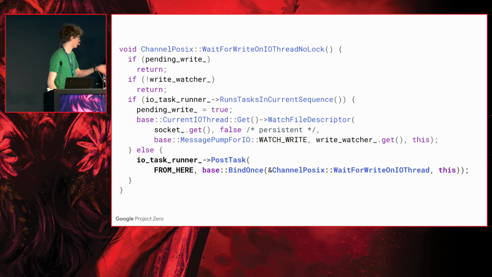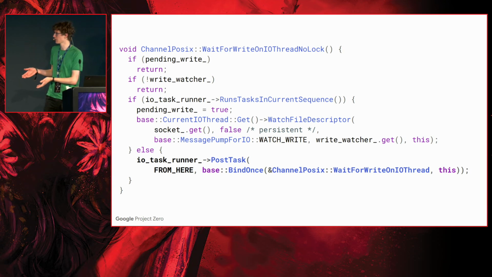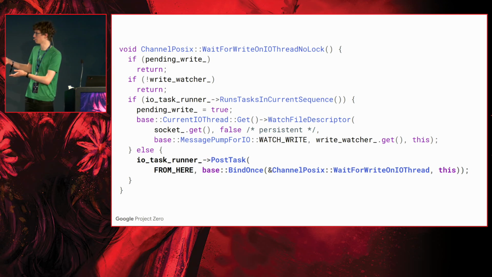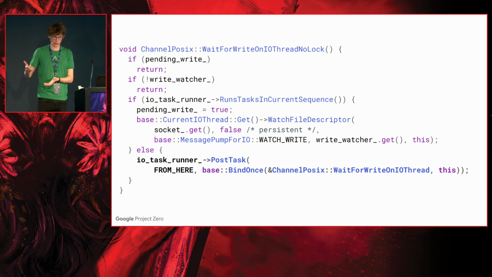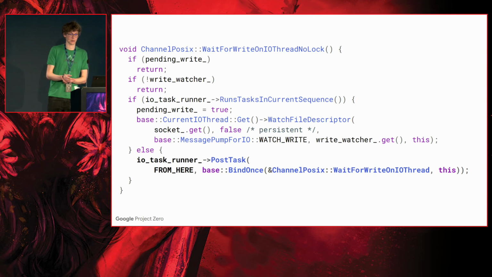So all we have to do actually is create this fake task and add it to this queue. I did spend 2 days debugging why the exploit didn't work after I did this. Even though these tasks were getting run, the exploit didn't work, because the tasks were getting run really late, because the IO thread wasn't doing anything. So there is a load-bearing cookie set in my framework that just causes the IO thread to do some work so that it picks up these tasks and sends the messages. That's all you need to do, just to force this message queue to exit so that it actually picks up this task. So we can send messages.